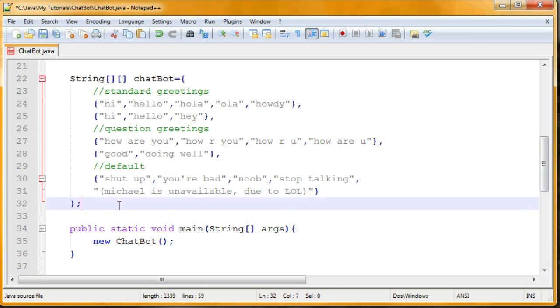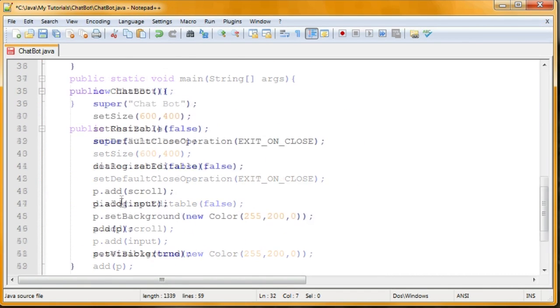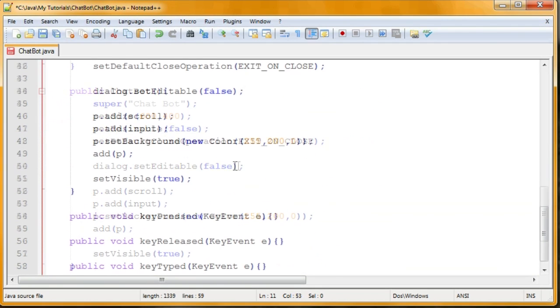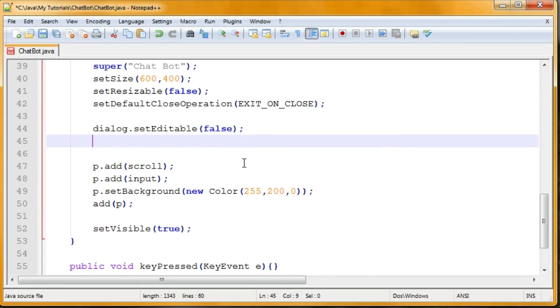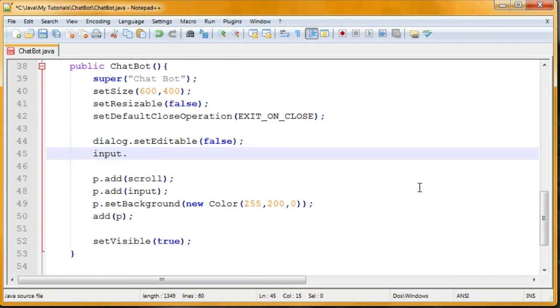So now that we have our chatbot array set up, let's go ahead and take care of the key listener stuff. So first things first, down here, I'm going to add a key listener to our input box, so that way these key listener methods will respond to inputs.